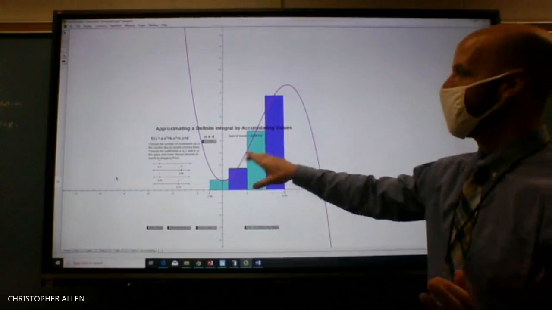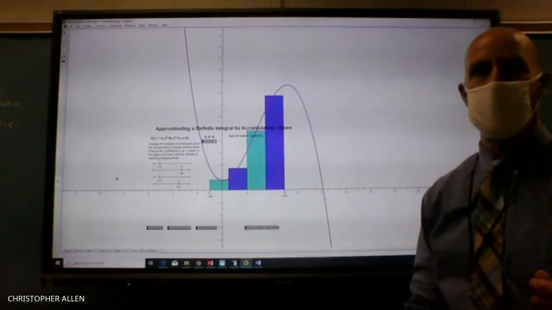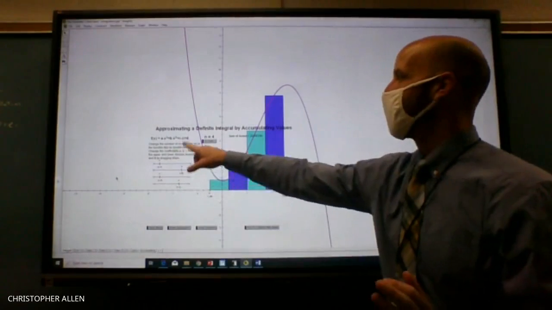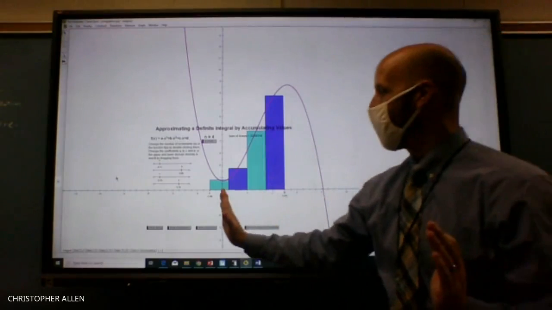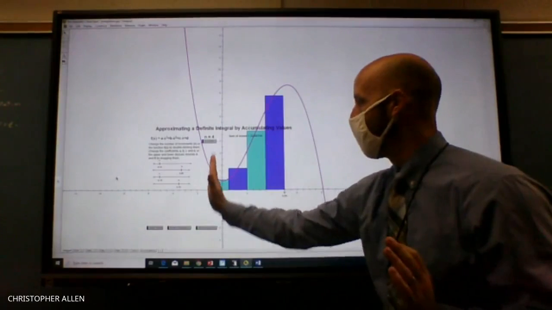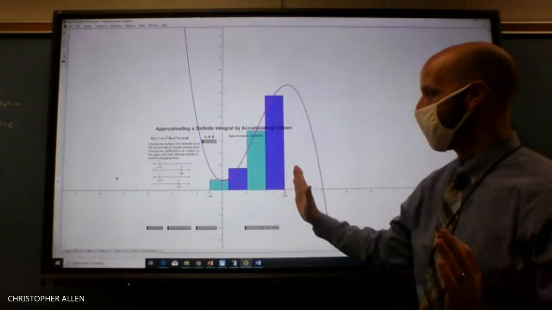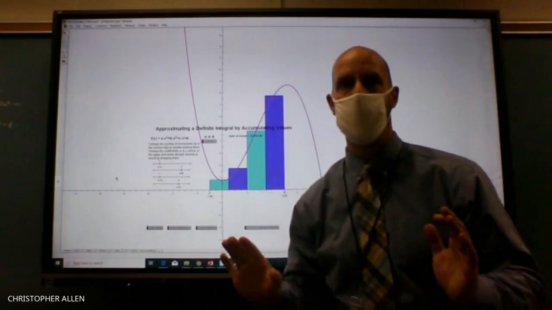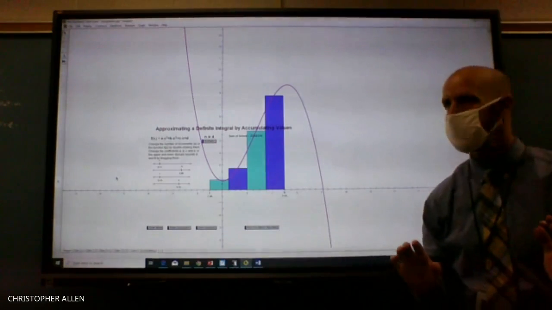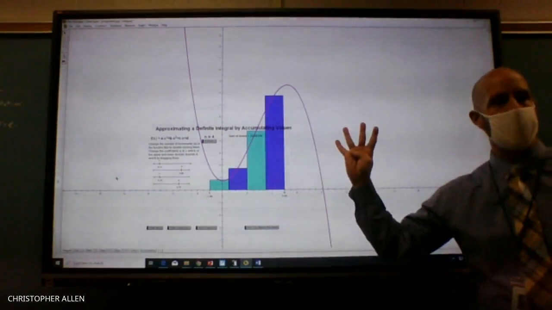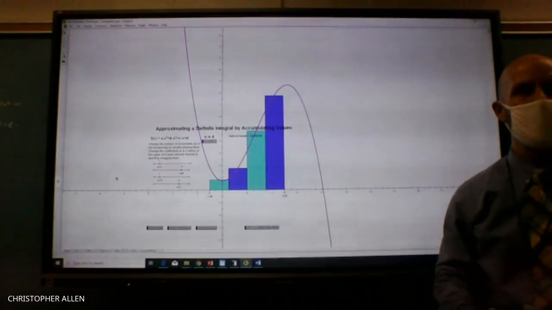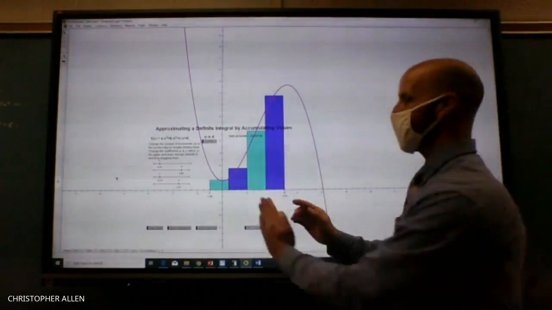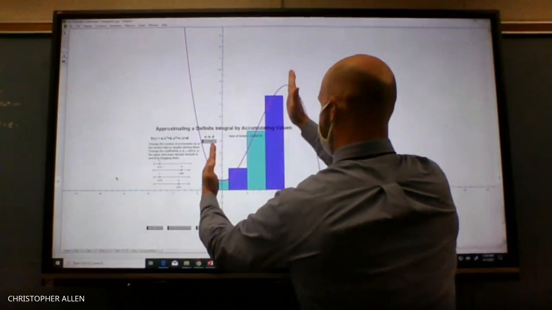I've got this curve. It turns out it's a degree 3 polynomial, and I could change a, b, c, and d and make this look however I wanted. But right now I want you to consider just going from -1 up to 5. I have how many rectangles drawn there? 4. There's 4 rectangles, correct? And that's why it says n equals 4. Got it? Yes.